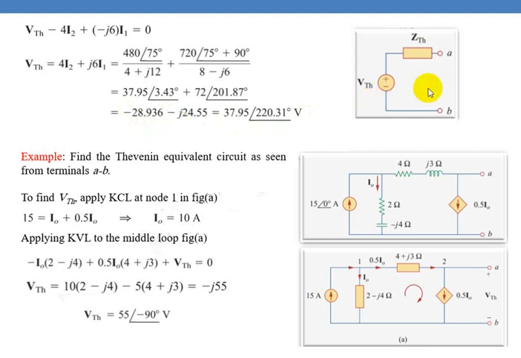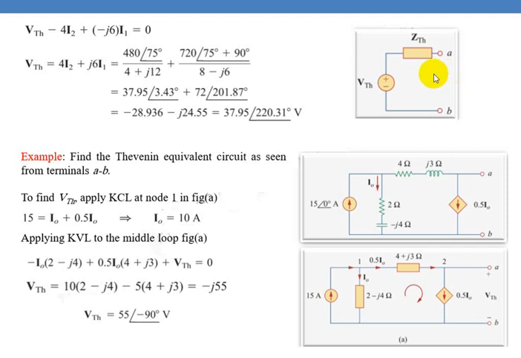So this is the equivalent Thevenin network. Suppose you are asked to find the current in the load impedance. If the load impedance is given some value, you have to connect that load impedance across the terminals and solve the circuit. So the current in that circuit will be VTH divided by ZTH plus ZL. You can find out the current. As for the power consumed by the load, suppose the load has some resistance.